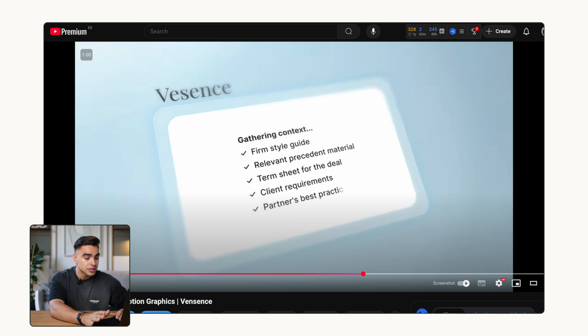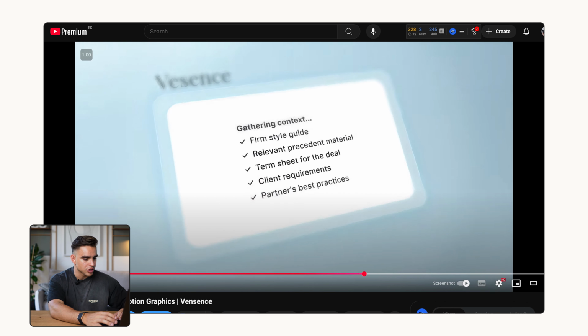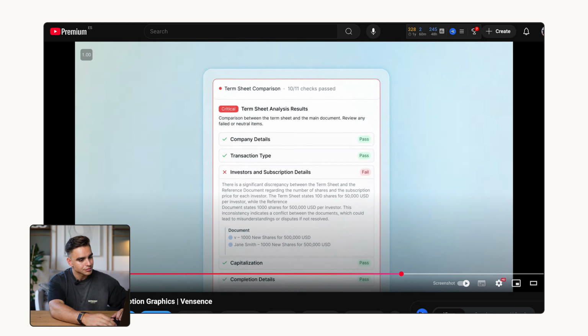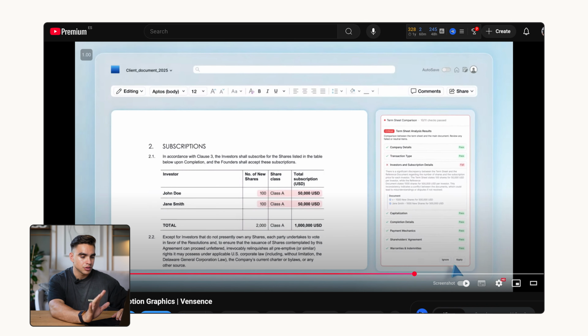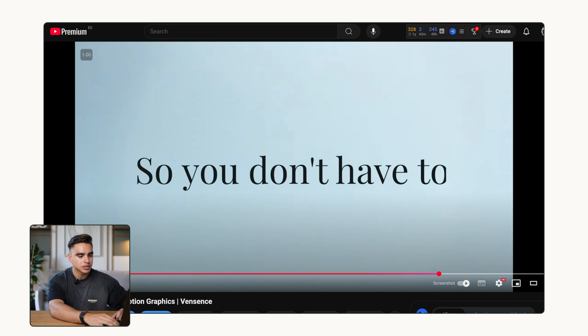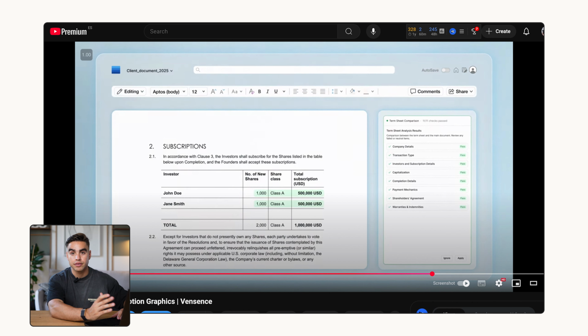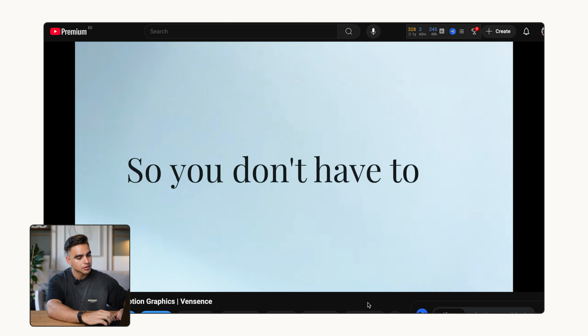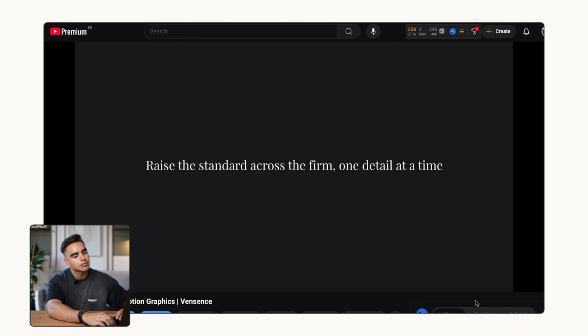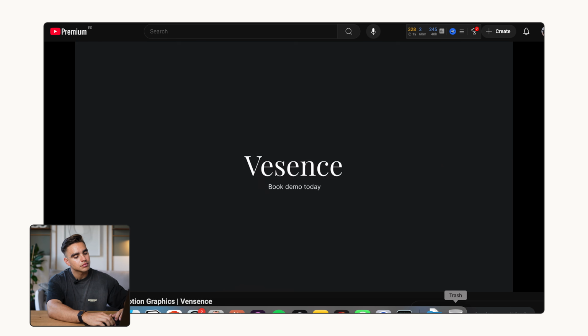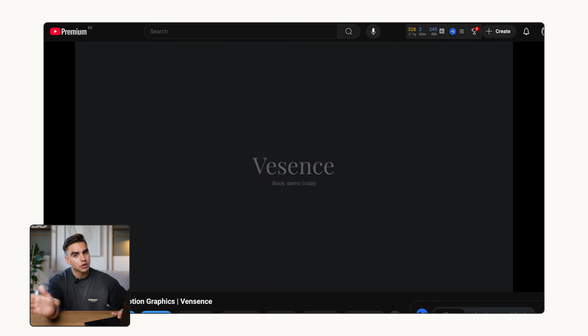Here we highlighted some capabilities of the AI agent to show what it can do, like replicating the firm's style guide or checking term sheets, client requirements, etc. We're diving deeper into each individual feature, apply changes, and boom, from a dirty document that has mistakes, click one button, and everything is nicely updated. Logo, call to action. Let's see how this text-based motion graphics format stacks up against everything else.